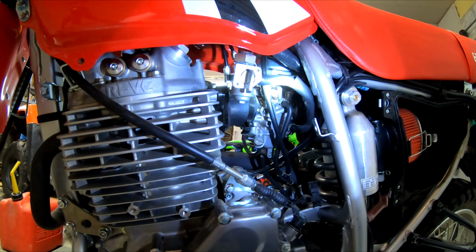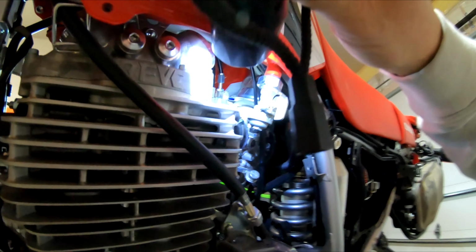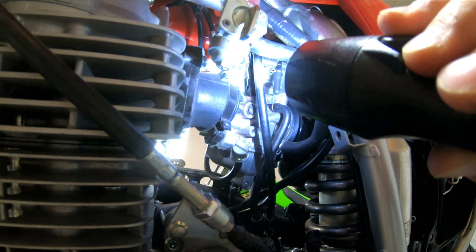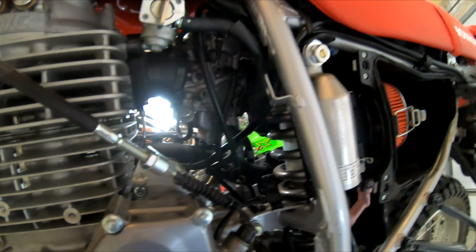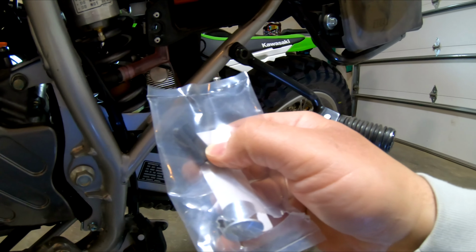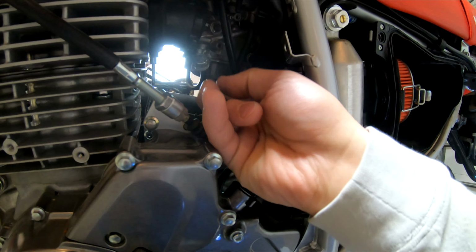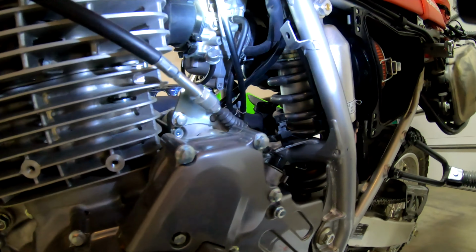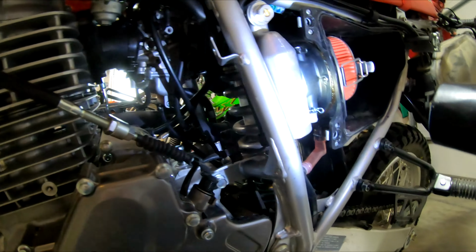So after further investigation here, I do not have a California model bike, but where the light's at, there could be a little port coming out of there. I don't have a California model. You put one of your extra plugs there, and then there's one down at the bottom. Like I said, this is not a California model, so I don't have to worry about plugging those two ports off the carb.